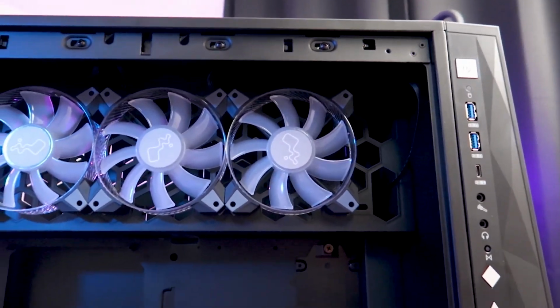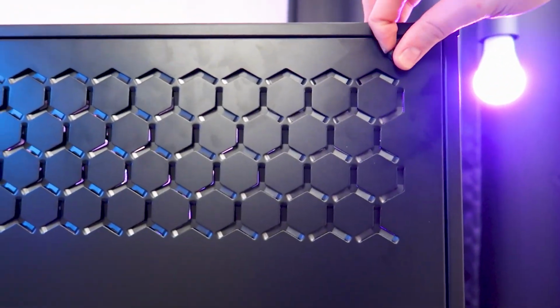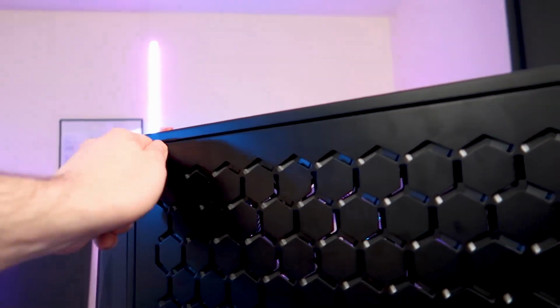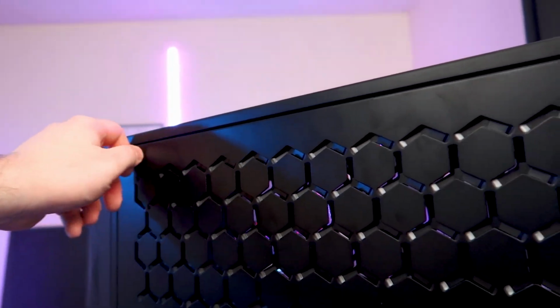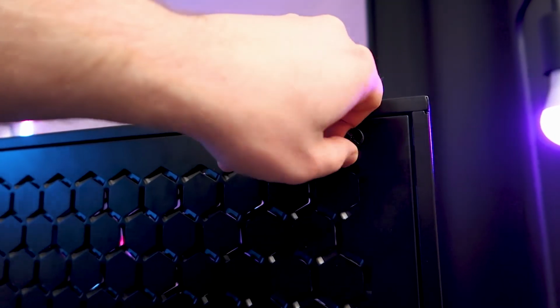All right, let's go and spin the case around. Let's look at the back of the case. So on the back of the case, we have some thumb screws here, which are pretty stout. So let's see if we can get these off. Okay, yeah, we don't need tools. And they are a little captive, so they do stay pretty much in place. But it's 2 of those to take this back panel off.